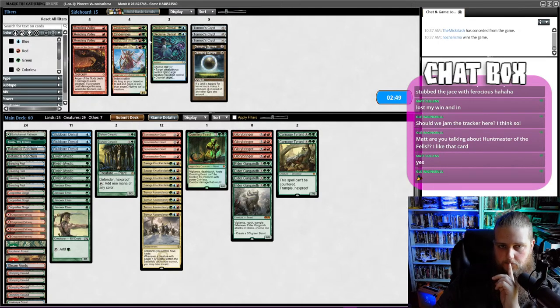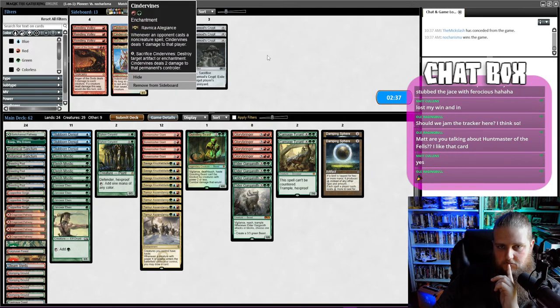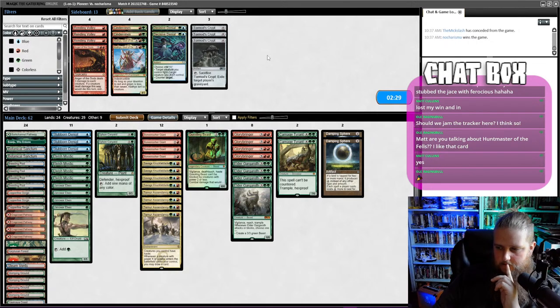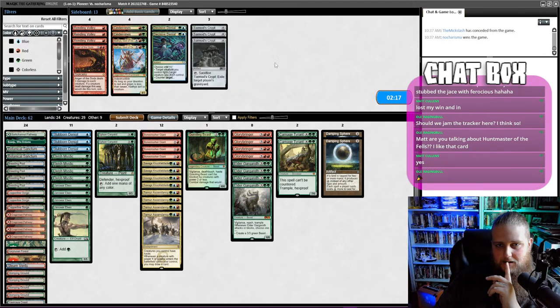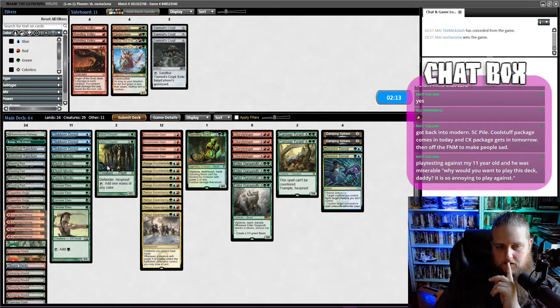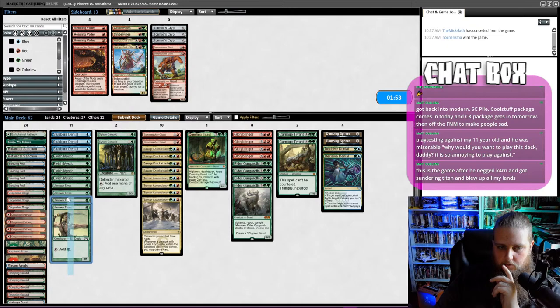Anger of the Gods probably just doesn't do anything, right? I don't know. Dampening Sphere we're definitely bringing in. Cinder Vines I don't think matters all that much. Playtesting against my 11-year-old and he was miserable. Why would you want to play this deck, Dad? It's so annoying to play against. You know what I mean? I guess Decisive Denial is probably okay, too. And I'm going to trim probably the Bone Crusher Giants. Two of them and two Llanowar Elves is what I'm going to trim.